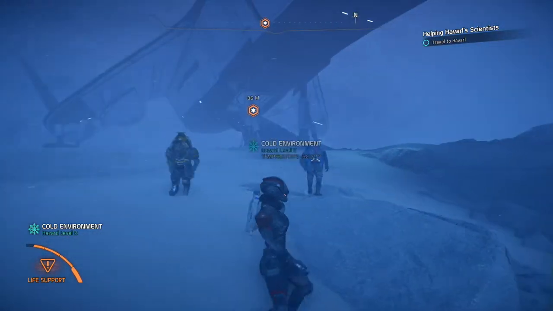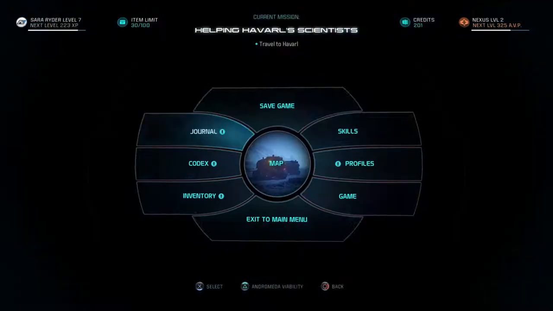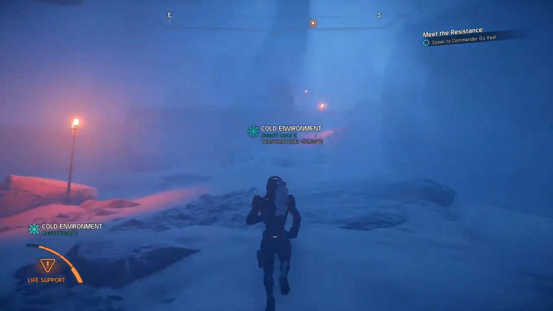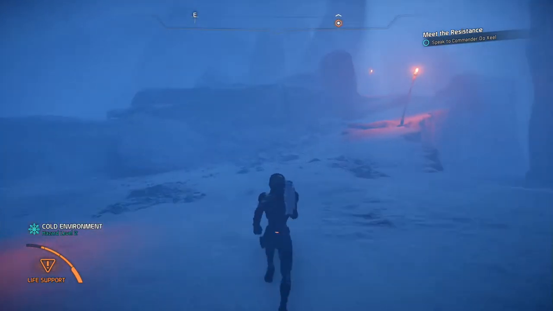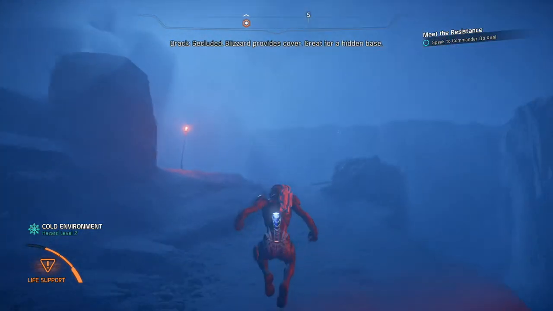What is he? Why? Oh, that's the wrong quest, though. There we go. Meet the Resistance. That's better. So we need to go over there. Minus 52.55 degrees Celsius.